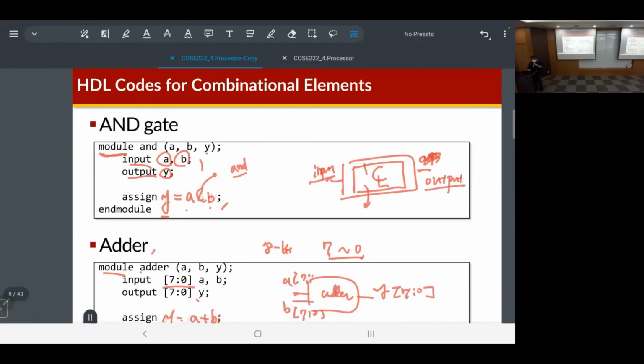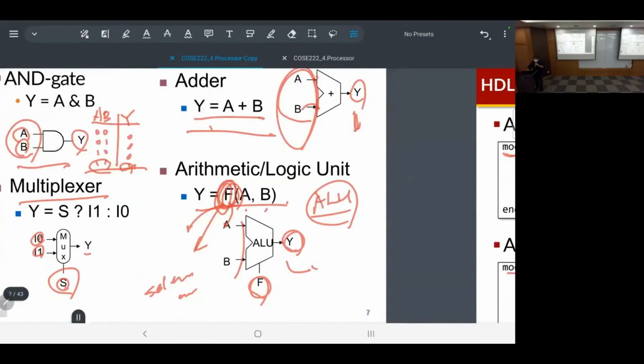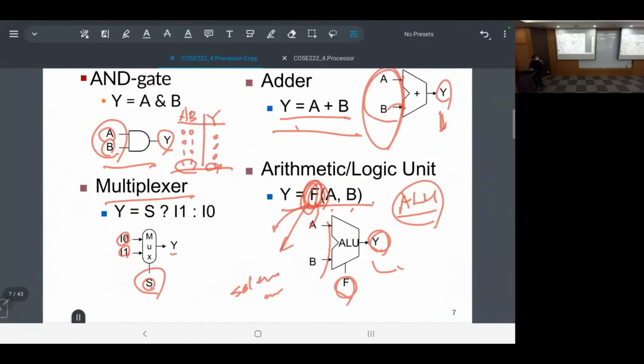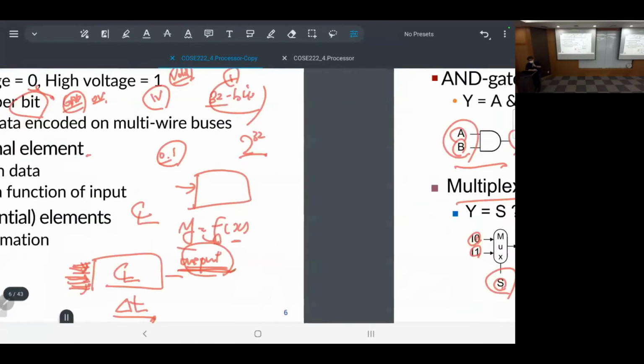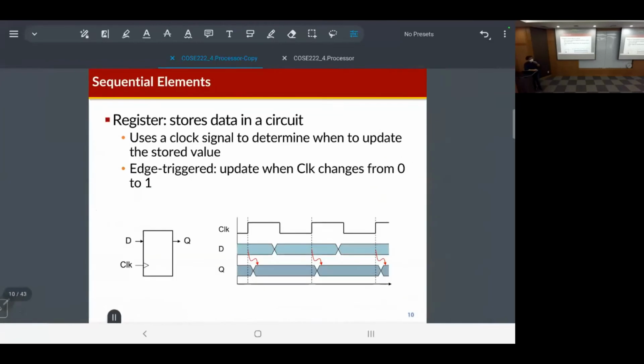And then first, our digital system works with a clock signal. So what does that mean? When we run it, the performance of the CPU is determined by the clock period.